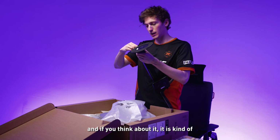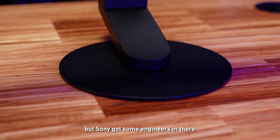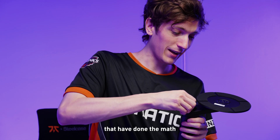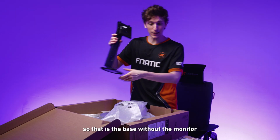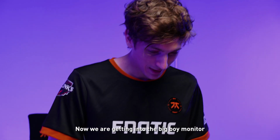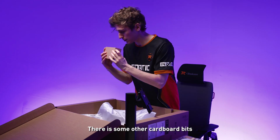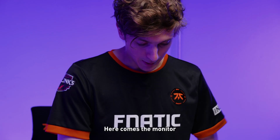And if you think about it, it's kind of crazy how the monitor can balance on a stand like this, but Sony got some engineers in there that have done the math. So that's the base without the monitor. Sweet. Now, we're getting into the big boy monitor. There's some other cardboard bits, but I think they're just packaging stuff. Here comes the monitor.